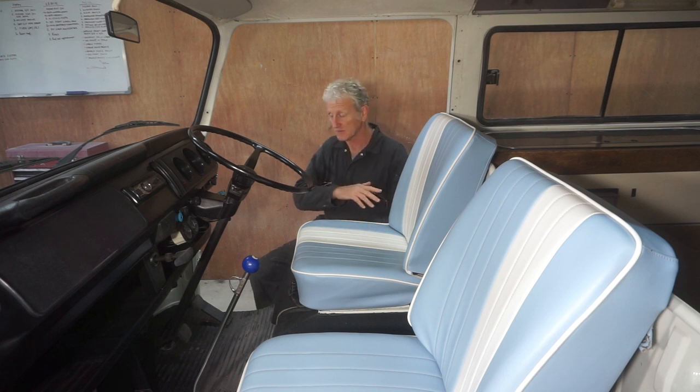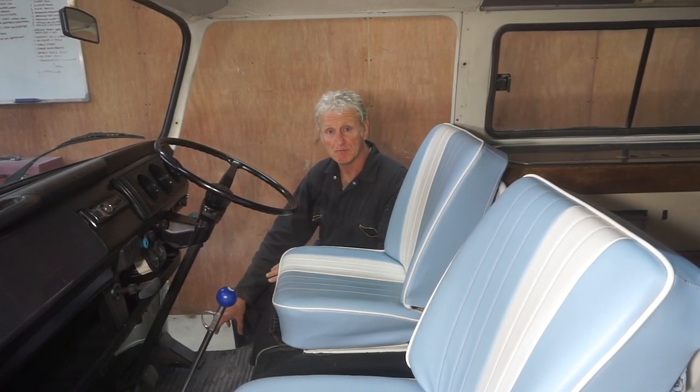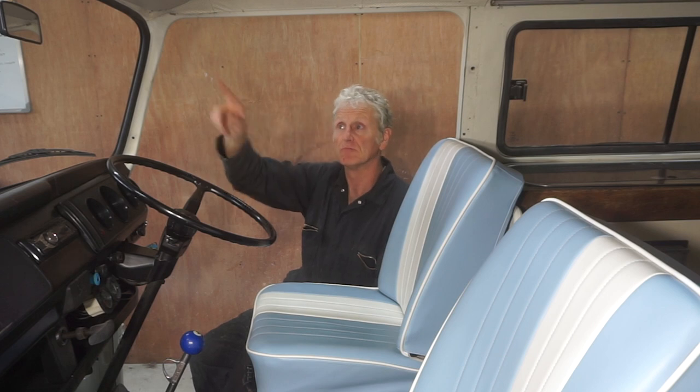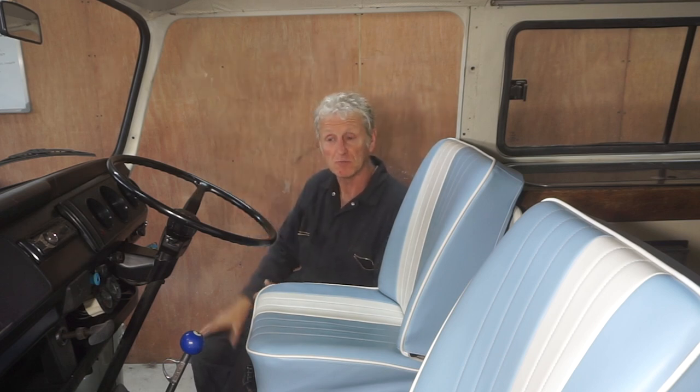Left to do in the cab are fit the safety belts, glue on the rubber steps on the wheel arches, screw down the dash pod. I've replaced the bulb and replaced the curtain rails along the sides here. Then put the doors on and the cab area is all complete.